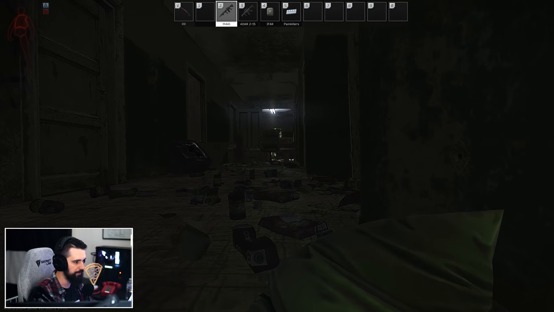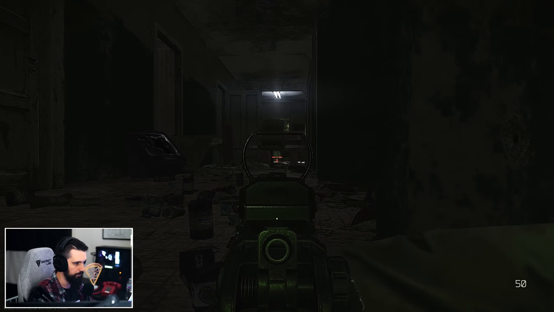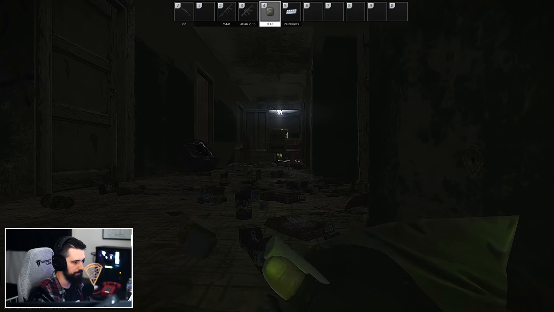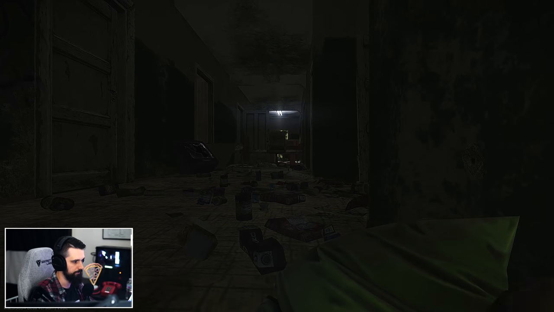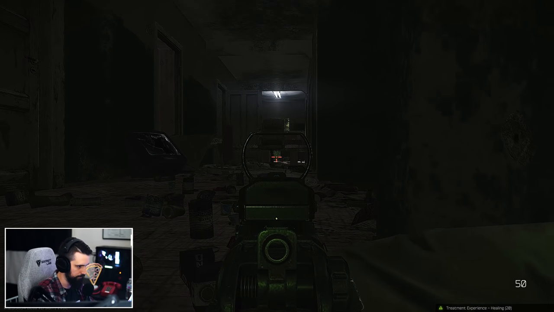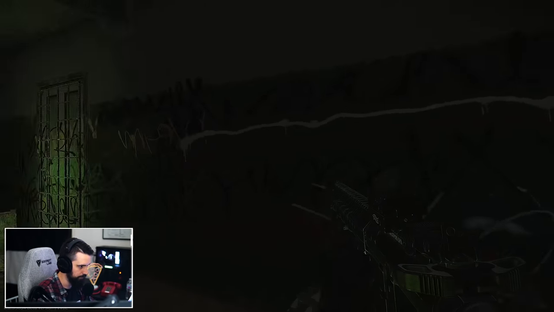How did that guy shoot me in the leg? And how did I not kill him? I don't know. Peeking here was a bad idea. The guy that got me, his name is Seamus. Okay, hold the comms.